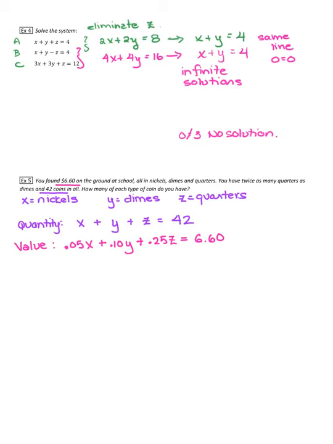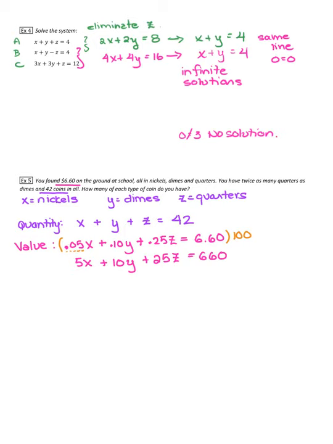With these ones that have to do with money, because notice you got decimals, and some people aren't big decimal fans, what I like to do is take this and, if I have 2 decimal places that I have to represent, I multiply by 100. And that's going to give me now 5x plus 10y, basically move your decimal place 2 places, plus 25z equals 660. So I can use that equation. It's a little friendlier because it doesn't have any decimals.